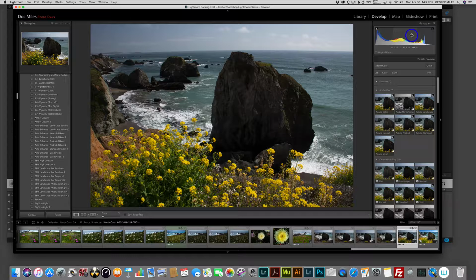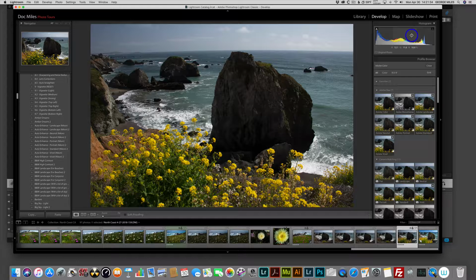Let's talk a little bit about what Adobe Standard really was. It was a great starting point that really enabled photographers to get the most out of their editing. And while it was created 10 years ago, Adobe's learned a lot about photographers and what they want, and through the feedback they got, they can make things even better. So they added Adobe Color. Adobe Color was designed to greatly improve the look and rendering of warm tones.